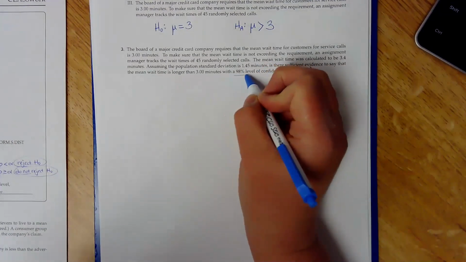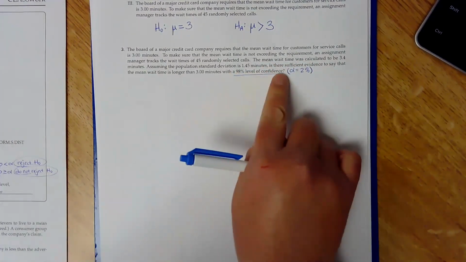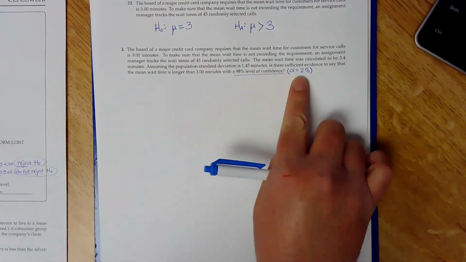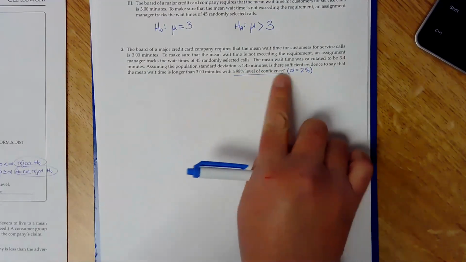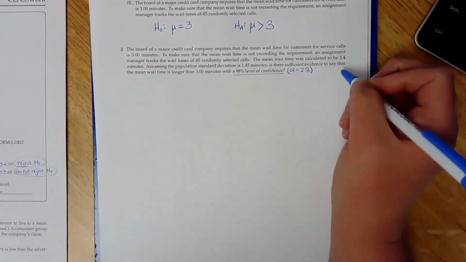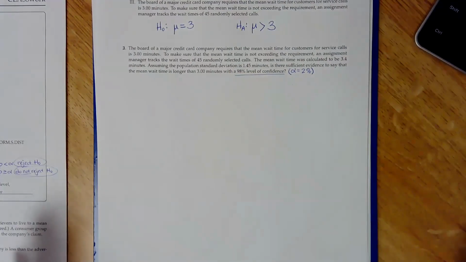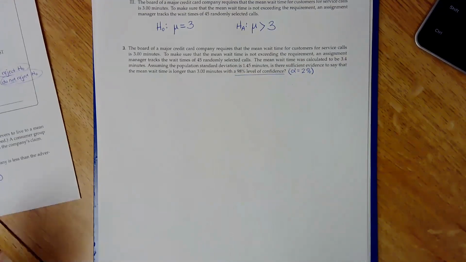Okay, so you will occasionally see it worded this way. This is getting at what your alpha is supposed to be. So your alpha is at 2%. Okay, so it's just the leftover on this. So remember, your alpha is always between 0 and 10%. Okay. If you have questions about that, you can always ask me. I try to double check the problems to make sure that they are a little more explicit about what that alpha is. Okay, and if it's not stated, just use the 5%.